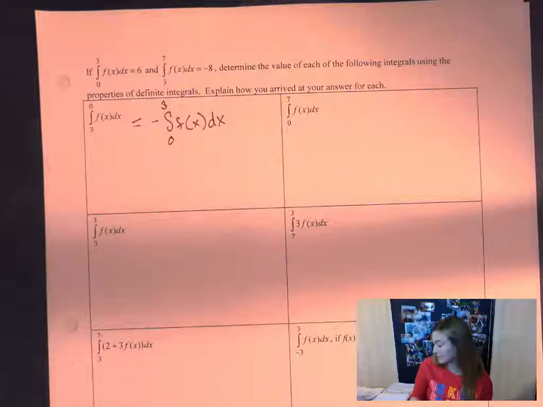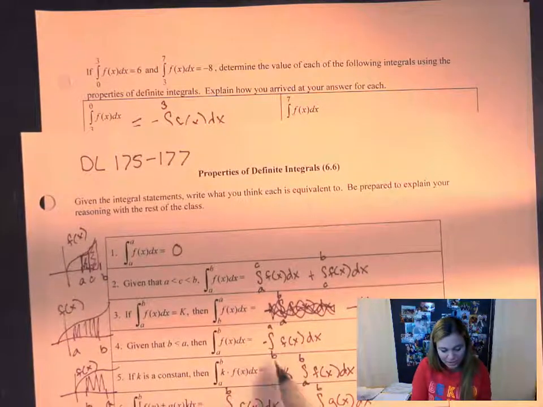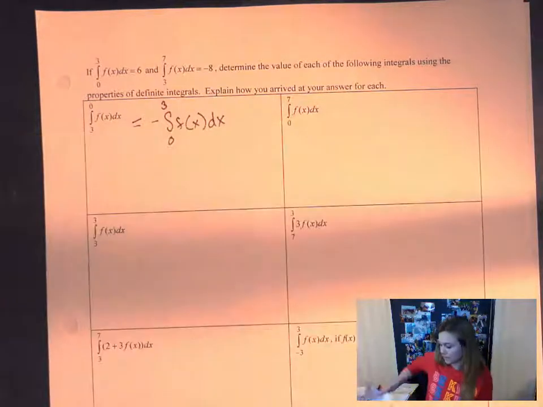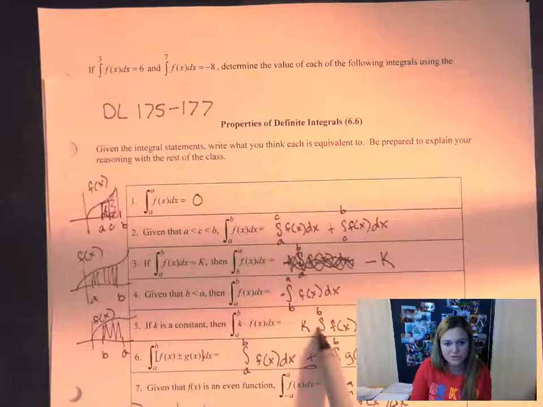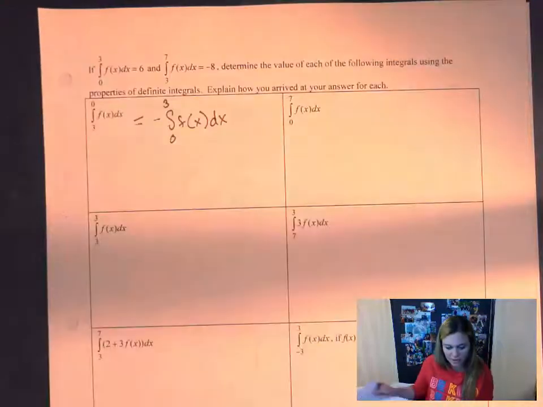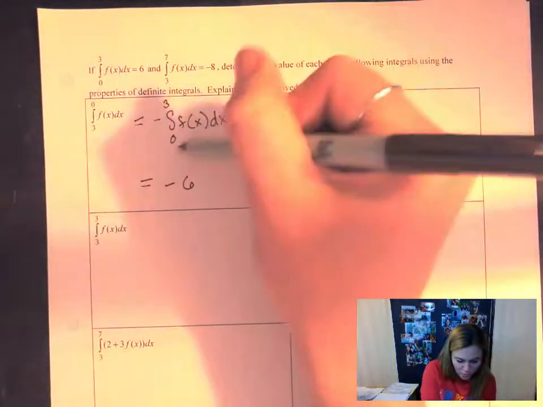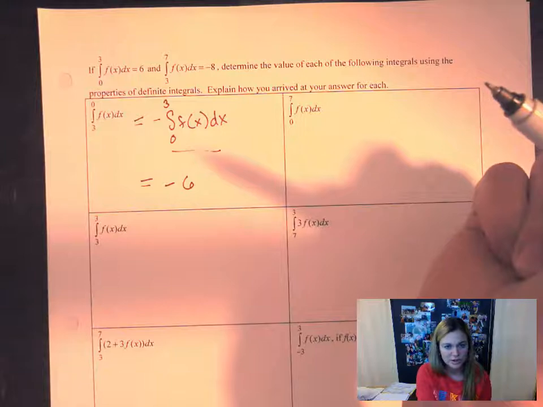And you can always go back to the previous page and ask, where did we see that again? Oh, it was right here, when I flipped these two, I can make the other one negative. Did I even show you? Could you even see what I was doing? Ooh, there we go. And this one, number 4, would just be equal to negative 6 because I know the integral from 0 to 3 of f of x dx is 6.